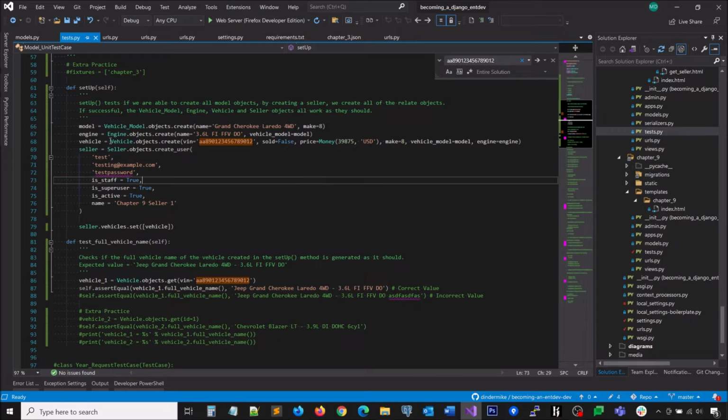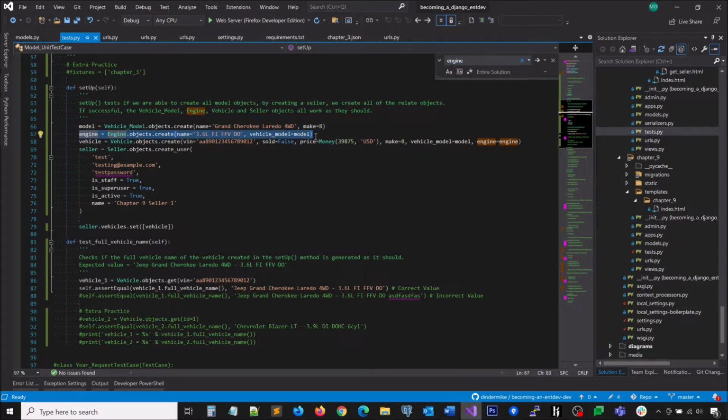And then for the vehicle itself is where we're linking the model object that we created and the engine object that we created in the 2 lines before.